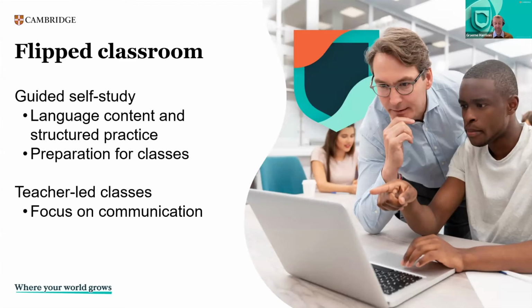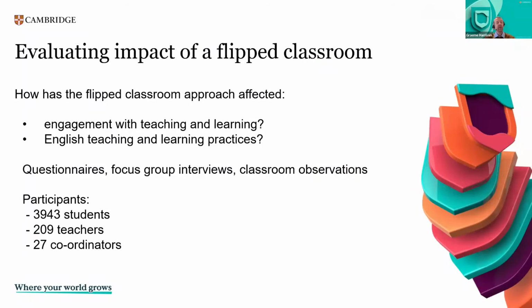Next slide, please. Okay, so after UVM used the flipped classroom approach for just over a year, we got in contact with them and asked them if they would be interested in us evaluating what they've been doing. And of course, they really wanted to find out if what they were doing had been successful or not, because of the money spent on these things. As a private university, they have to account for budgets, etc. So was it being effective?